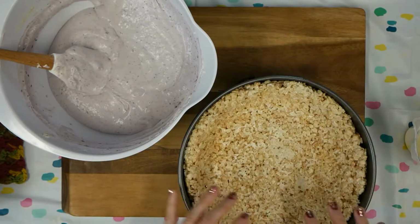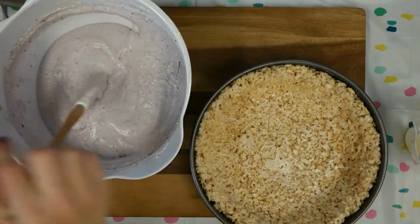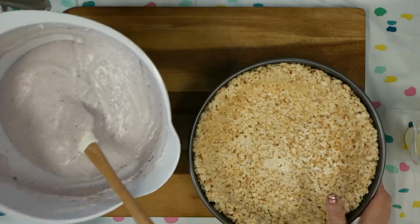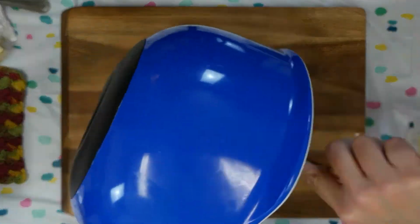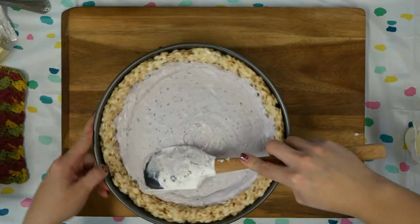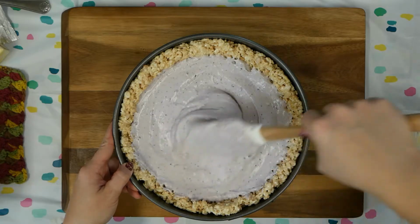Much better. So some of this is gonna be a very thick crust. All right, so then we're just gonna pour this in and then it goes in the fridge for at least 2 hours. I'm making this for tomorrow, so we'll come back tomorrow and check on it. But first, let's smooth this out as best we can. Can I hide those lumps under smooth?